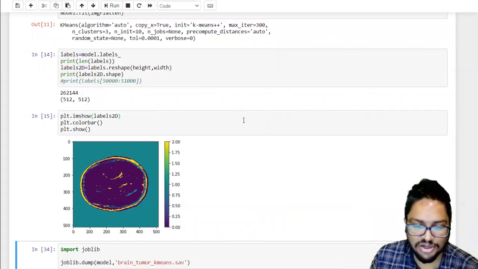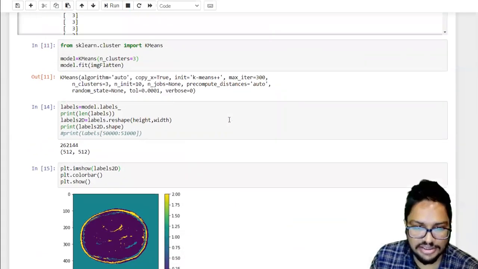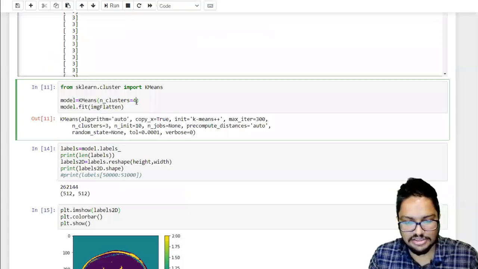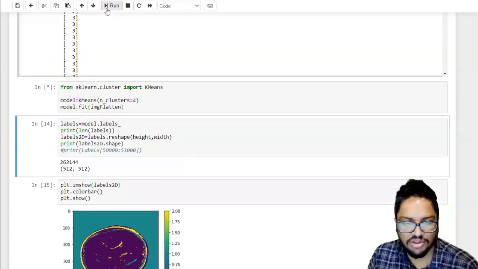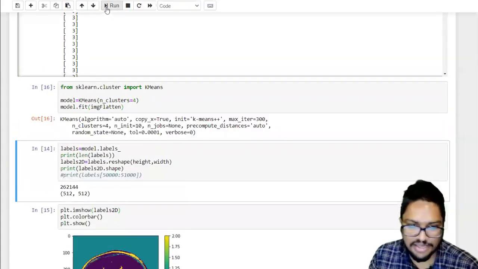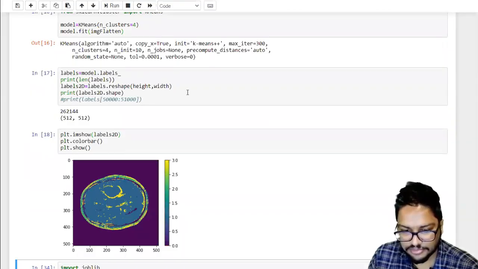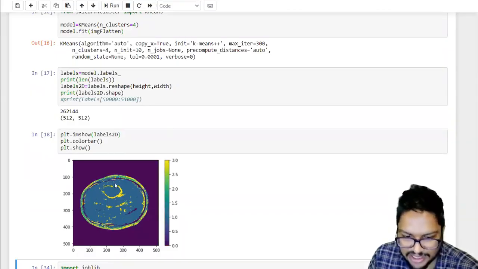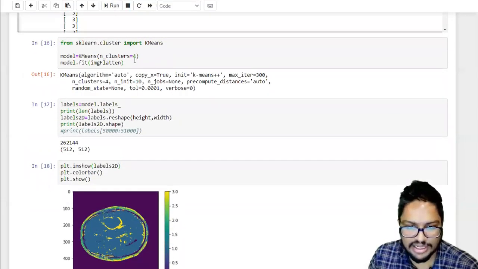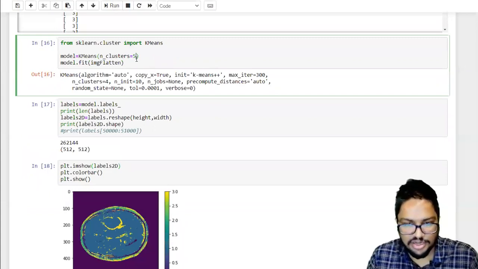So it's not done yet. So increase it. Can you see now how the clustering works? Okay. Now can you see some green parts are detected, but not the tumor? The tumor is not detected yet. So we'll use 5 and see.